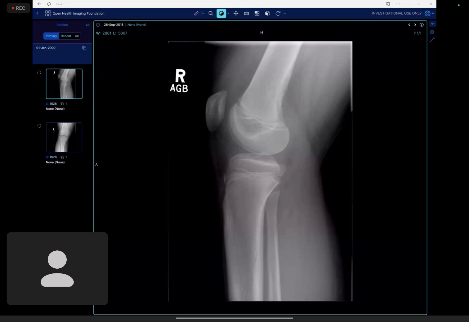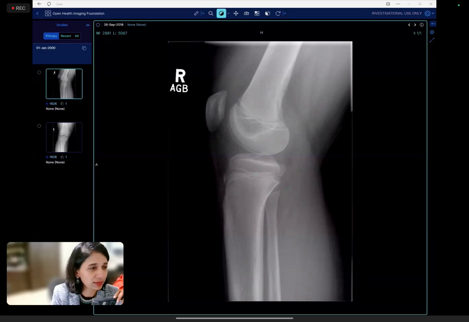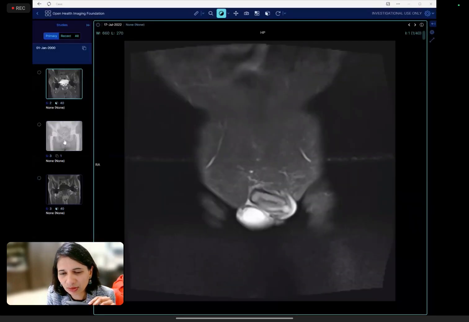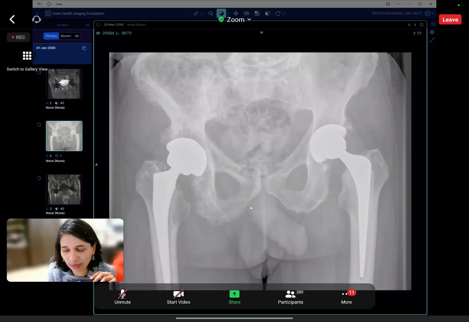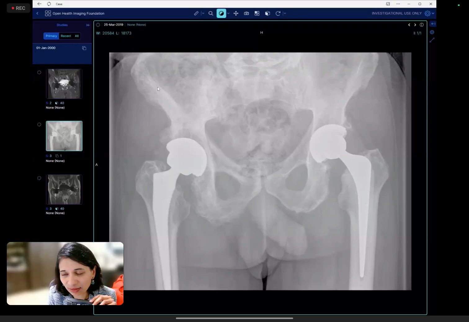Fine. And then going on to the other case with the Paget's disease. So I'll put this up. One of the main things is the fact that that's Paget's, and you were very confident, very good. You gave a good description of Paget's hemipelvis and coarse trabecular pattern, and the fact that it also has cortical thickening and increased sclerosis. So all very well described.